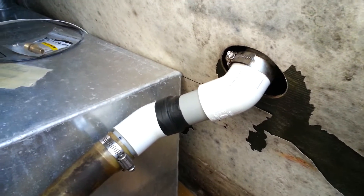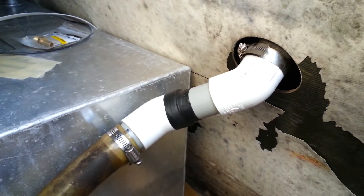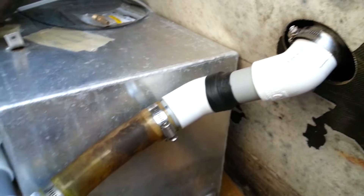Hi, this is Travis at the Steel Magnolia working on the McGregor 26 Classic, installing a built-in permanent type fuel tank. We've got some steel shots but just wanted you to take a look — this is the cradle, and that is glued to the floor. It is a 17-gallon tank.